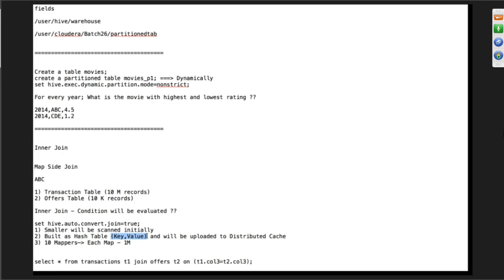That way, definitely, it's going to help me have the join evaluated quickly, because I already have the extracted data for my smaller table available in the format of a hash table. That's what increases my performance, right? So I need not look for where column 3 is, bring it to the RAM, and then apply the join. I need not do all these workarounds which I do in my RDBMS, because my table is already in terms of a hash map, where my key column is already there, on top of which I'm applying the joins. So I'm straightforwardly applying the join, which improves my performance.